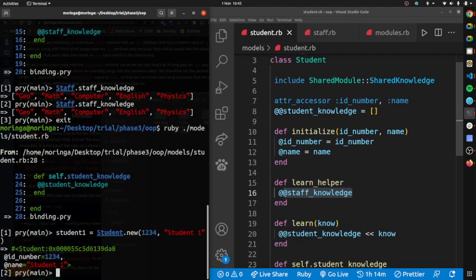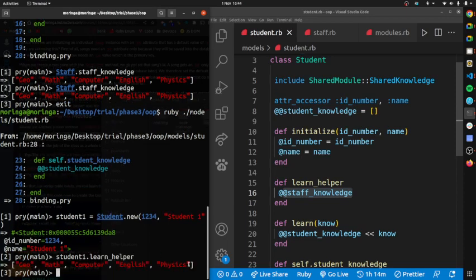So the instance is created. Let's see whether we can access that data. So I'd write student1.learn_helper. Okay, we are still getting the same data.